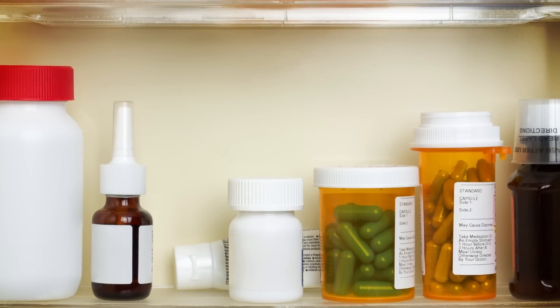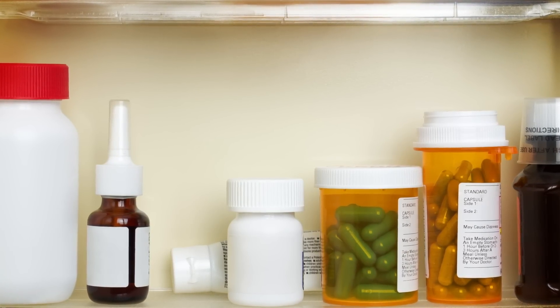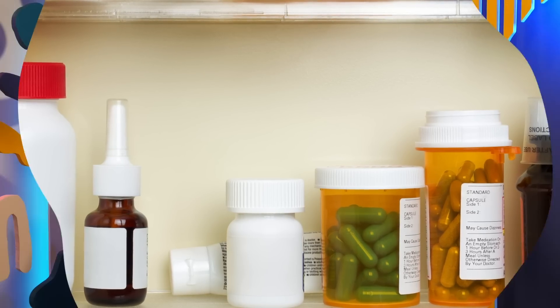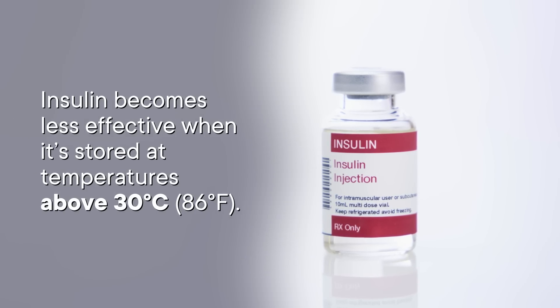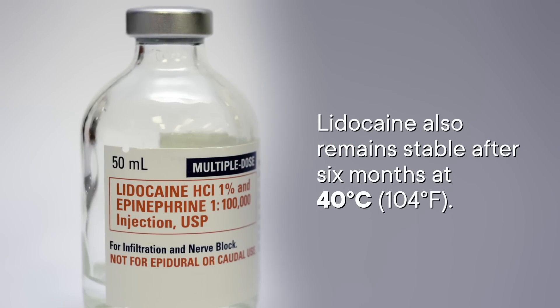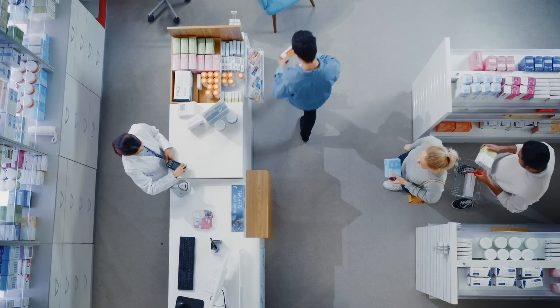This information is where expiration dates come from. And what we learn from these kinds of experiments is that storing your medicine under too warm or too humid conditions is usually not the end of the world. Your medicine might go bad before the expiration date, or it might lose a bit of its potency, but still work okay. Take insulin, for example — insulin becomes less effective when stored at temperatures above 30 degrees Celsius, but some sources say you can still use it in an emergency. Lidocaine also remains stable after six months at 40 degrees Celsius. Most over-the-counter medications are designed to be stable at or close to room temperature, but you cannot exactly guess based on the kind of medication.